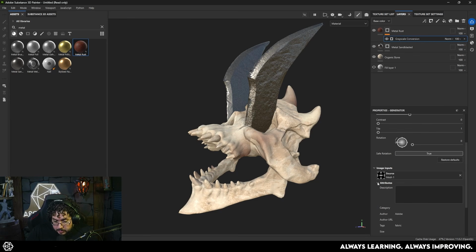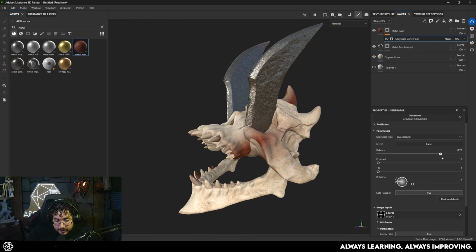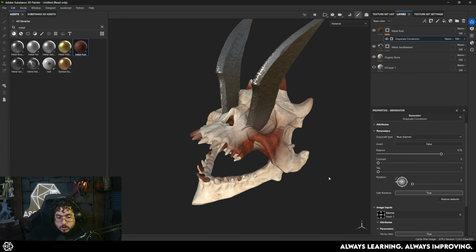We're gonna tile it or whatever, and if we start playing with the valence, we're gonna start seeing that specific effect. So theoretically, you can grab any image out there and grab information from that object and use all of these grayscale types to convert the color information into black and white information that can then be used as a mask. I know it might not seem like much, but hopefully you remember this one.